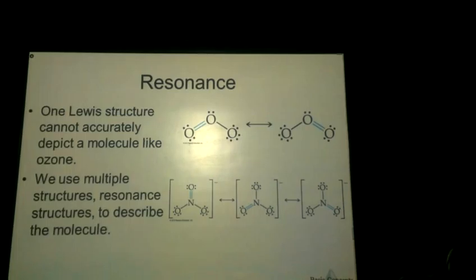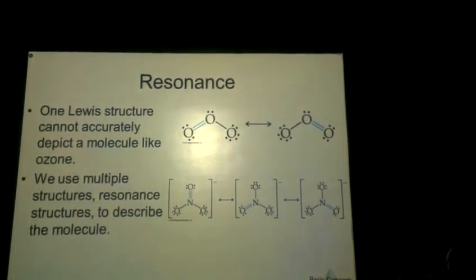So in nature, we don't find this one sometimes and this one other times, or this one 50% and this one 50%. I actually find a mixture of the two. So when we see ozone, we actually find that the electrons are more spread out or evenly distributed around that central oxygen versus it being a double bond solely on one side and a single bond solely on the other side.